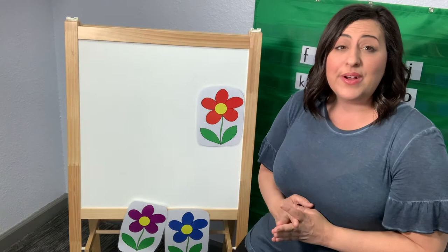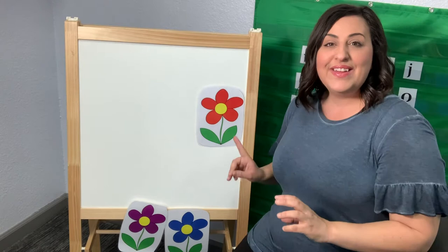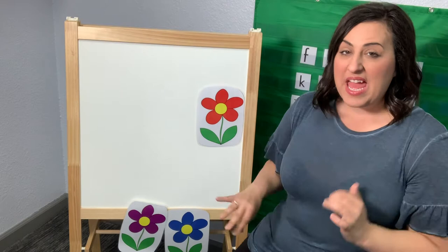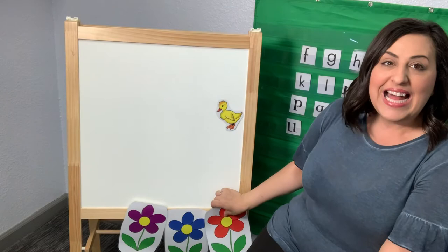Let's work together so that we can look under our red flower next. Let's go. Where is duck? Where is duck? Here I am, hiding under red flower. Look and see. Okay, let's quack pretty loud this time and see if our duck is under there. Are you ready? Let's say quack, quack, quack. Peek-a-boo. Look at that. We found our duck.